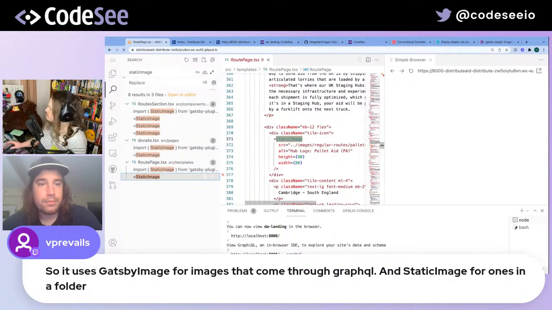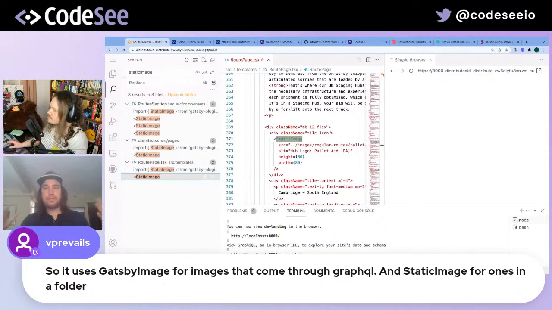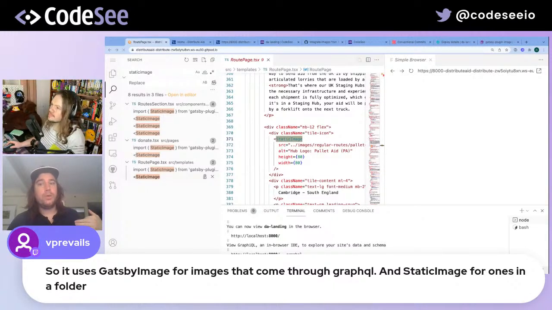Right. And because we're loading it through GraphQL, we might be able to use that Gatsby image after all. Did I understand correctly? No, I think basically there's two times that images can change, right? In our case, the images could change whenever we build the site, so at build time. But for all intents and purposes, when we're serving the site, they're actually static. There might be other sites that need dynamic images, like pulling someone's profile photo from Gravatar, and that could change at any time. And so that's where I think they use Gatsby image to make that networked request during runtime. But in our case, we'll just rebuild the site if something changes, right?